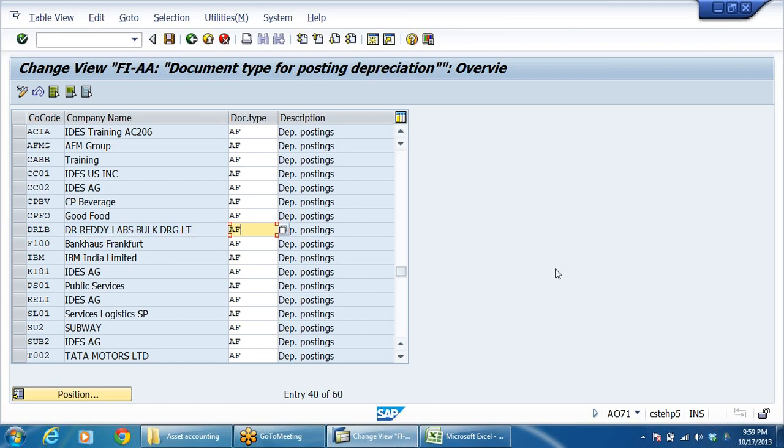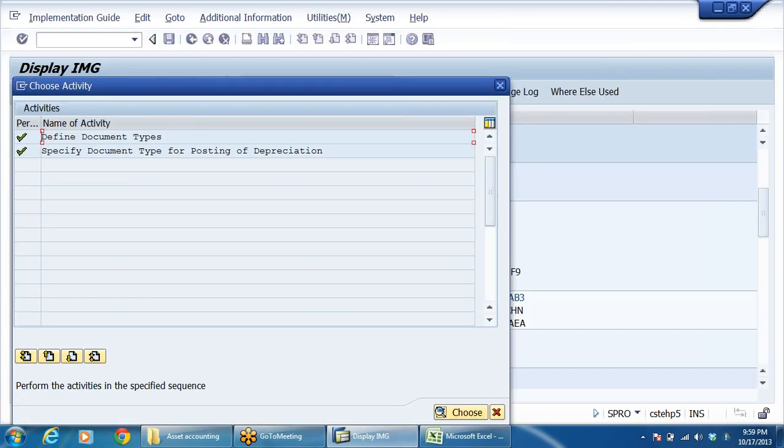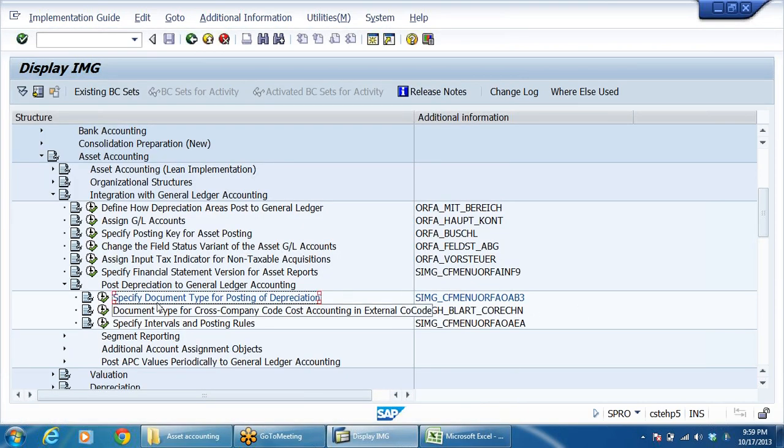DRLB AF. So here we need not do anything. Specify document type for posting, and here we need not do anything, of course. Specify intervals and posting rules.